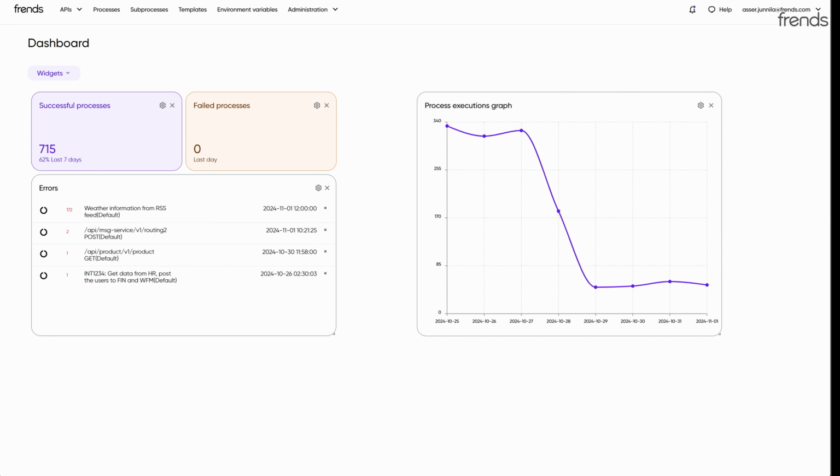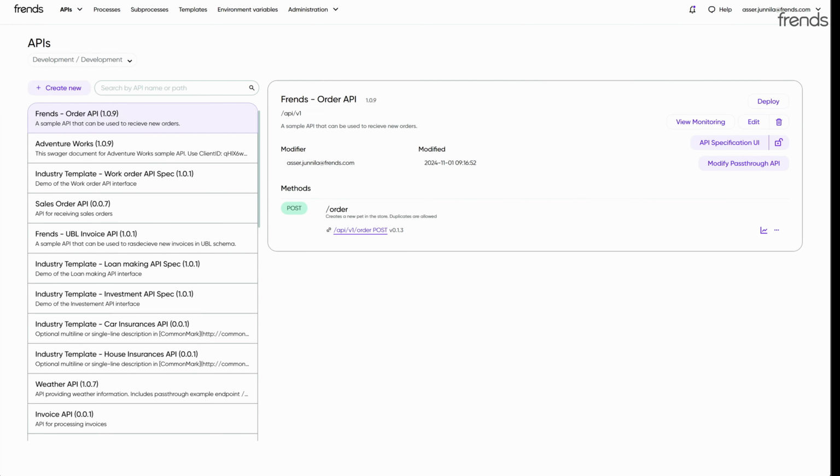start in Frends. So I have Frends open here. In the APIs view, we can start managing those APIs, creating them, and let's open the APIs here. And as we know, with Frends, all the implementation of integrations and APIs happens in the browser. So all I need to make sure is that I have the proper access to this said Frends environment.